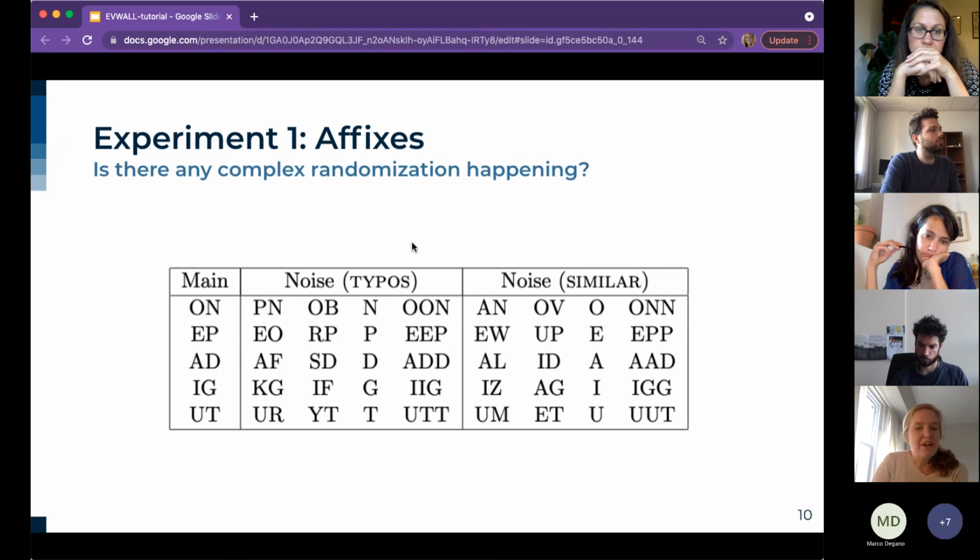Okay, now, is there any complex randomization happening? I think the answer is probably yes. So when I see something like this, I'm sort of like, yikes. There's a bunch of, like, this is great for adults. It's super, I mean, you look at it, this paper actually won Best Paper in Language Learning and Development the year that it was published. So it was considered to be a really great, really strong paper. The experiment design was considered to be really strong.